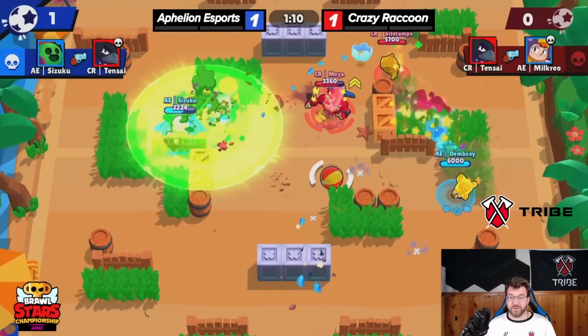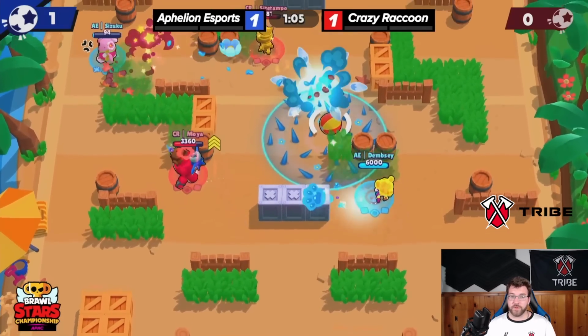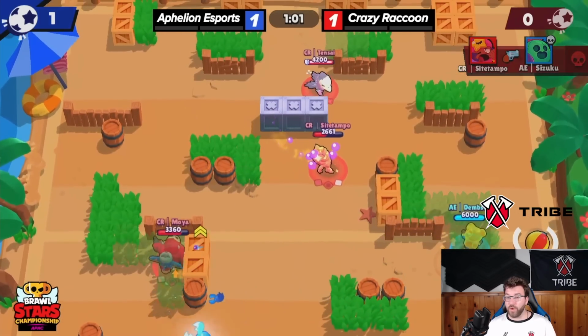Again, Crazy Raccoon's going to jump in with Crow. Moya's going to actually try to make a play here. I like this aggressiveness from them. They're going to probably kill Spike here, and they get actually a little bit more control than Aphelion wants here for sure.